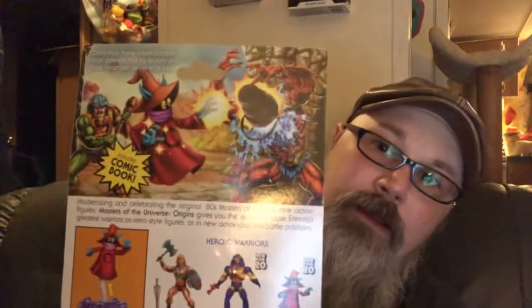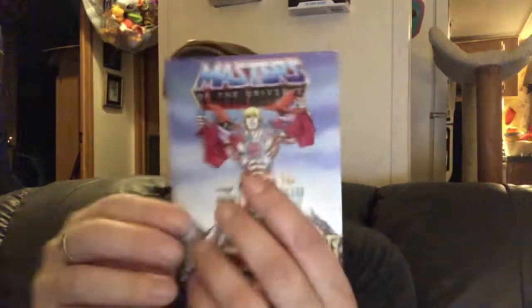There is a comic book inside this thing, and there's obligatory artwork on the back dealing with Orko fighting against Beast Man, hitting with a water cannon. It says 'pose on flying stand for levitating action, twist into powerful battle positions' — like Orko really has battle positions. I mean come on, it's Orko.